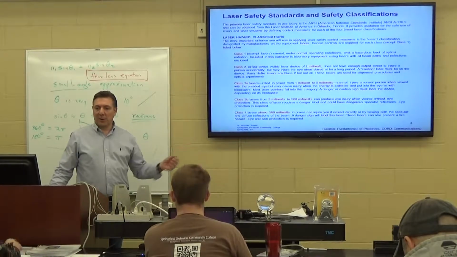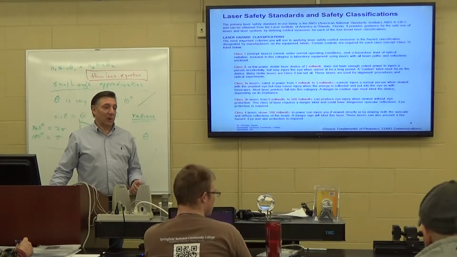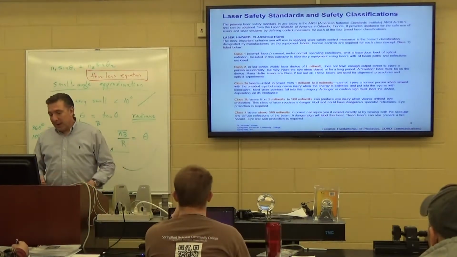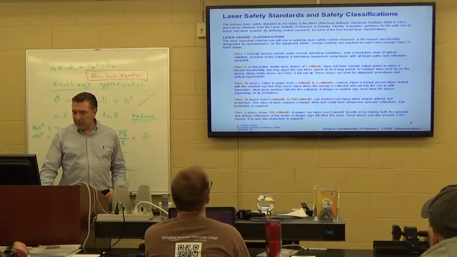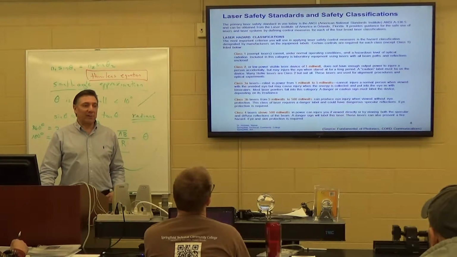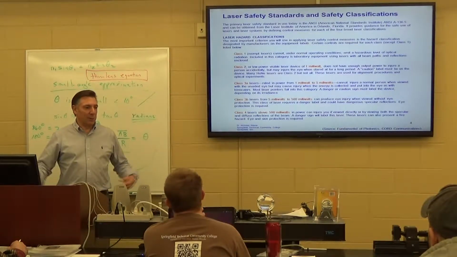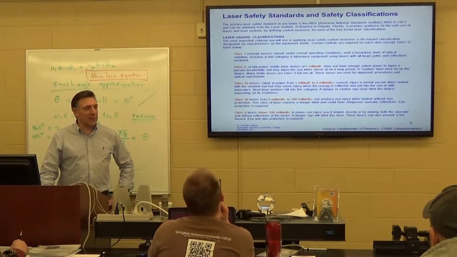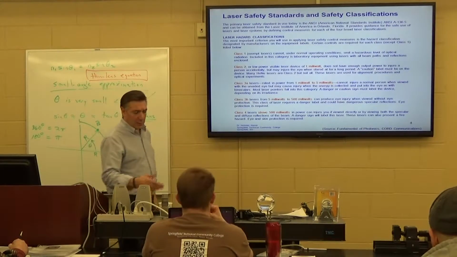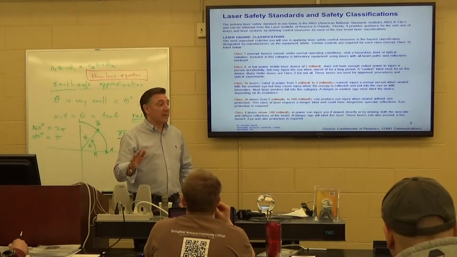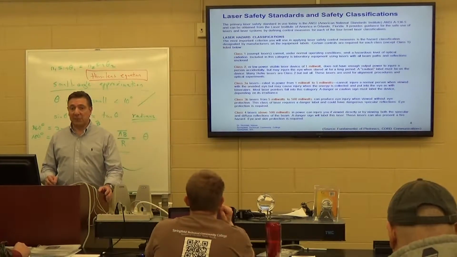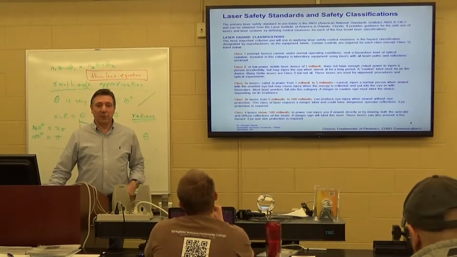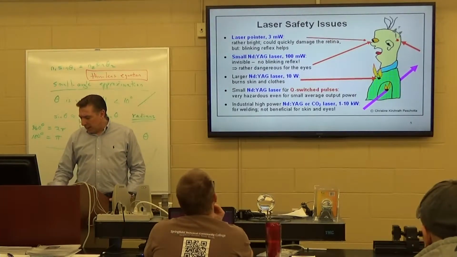But some of the important ones are class 1. If somebody wants you to work on a high-powered laser, just make sure it's class 1, unless you're in the laboratory and a research scientist. Class 2, class 3A, class 3B, and class 4. Class 4 can burn stuff, but if you contain a class 4 laser in an enclosure that keeps it safe, it becomes a class 1 laser. Class 2 and class 3A are the most common types of lasers that we use in this program, because they're relatively eye safe. You're not going to kill yourself with one of these things. However, class 3B, we do have those lasers too, and it's important to adhere to safety precautions.